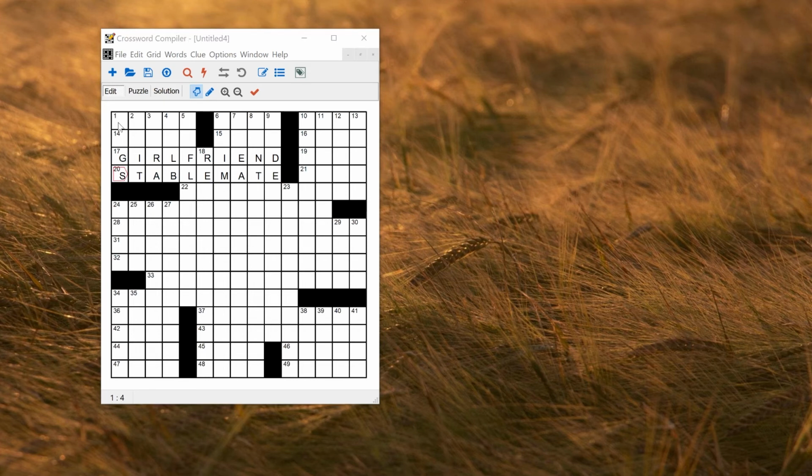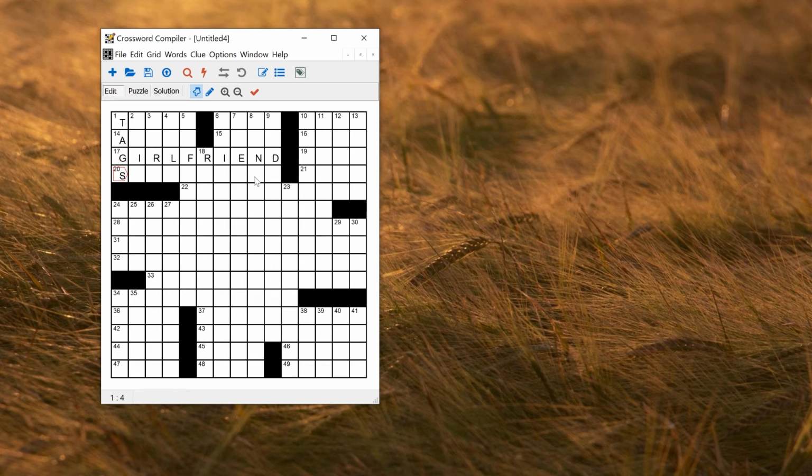If you want to delete something, so if I had tags here and I want to delete it, I can just put the cursor on it and press the delete key and delete them one by one, or put them back in. If I wanted to delete stablemate all in one go, I can use Shift plus delete. That will delete all the letters that do not already have words in other directions. So if I press Shift delete here, that doesn't delete the S because that's part of the tags word, but it was part of that word, so it just deleted the whole of that word, and I can try something else in there.